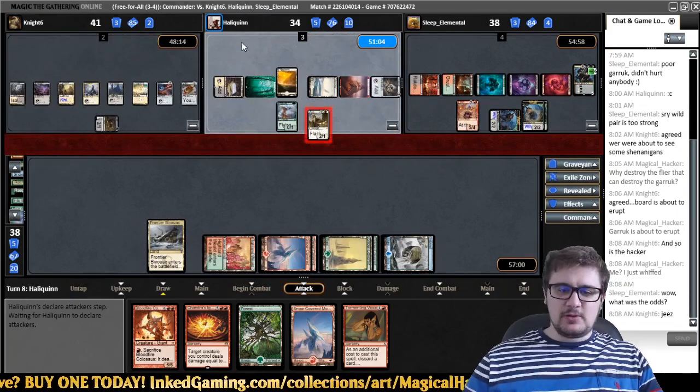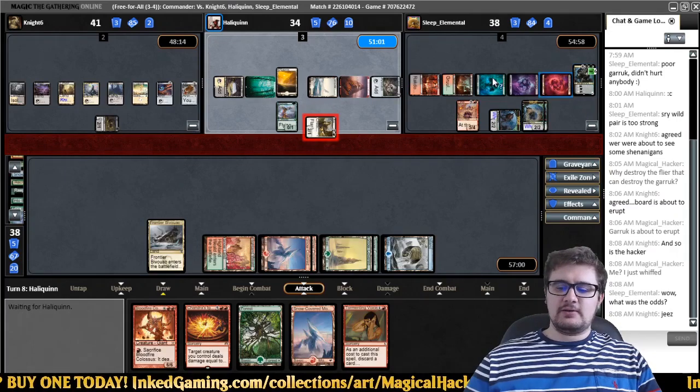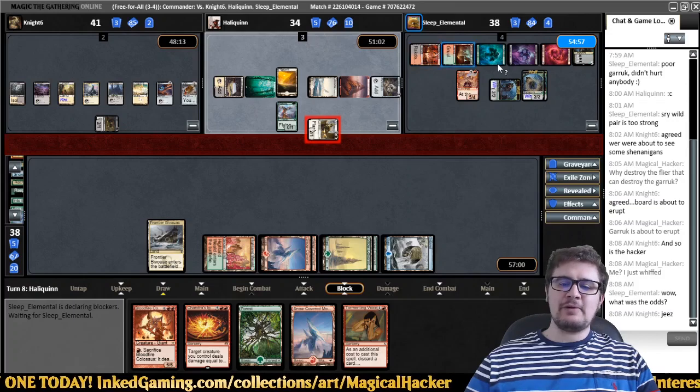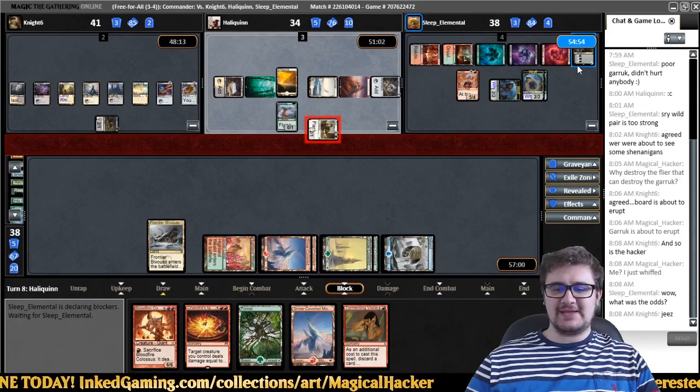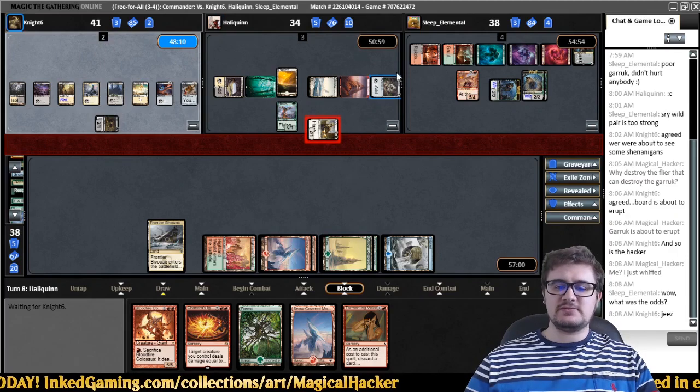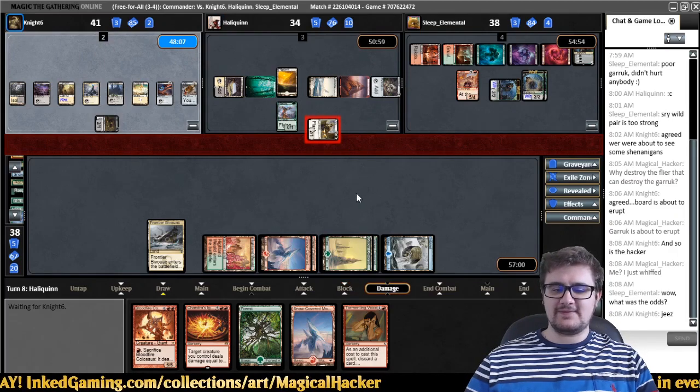Yep, so let's see what Harlequin does here. 2 damage over at the Garruk. This was what we were hoping for. So now Garruk is not in ultimate range anymore. However, they could find a way to sacrifice their wolves and still make the Garruk die anyways. So let's see if that's what they decide to go for, if that's what they've got available.